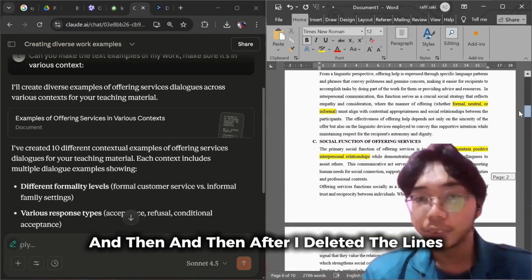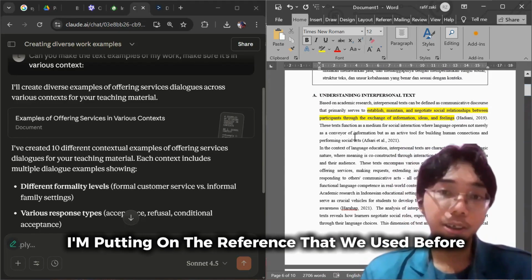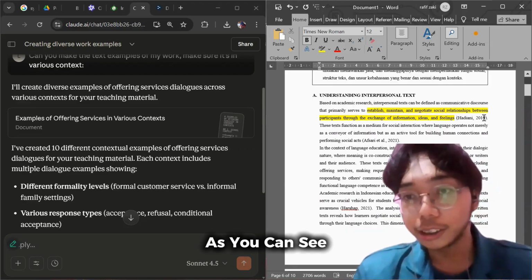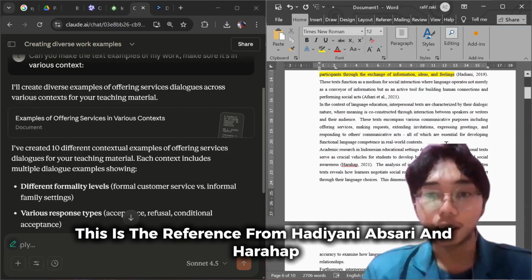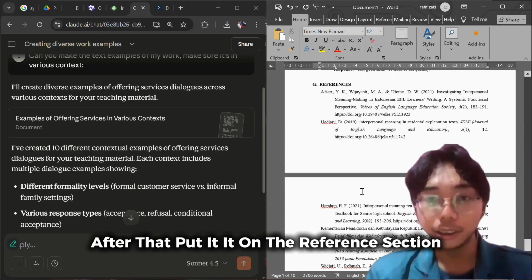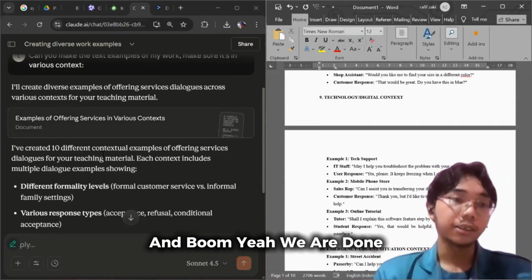And then after I deleted the lines, I'm putting in the reference that we used before. As you can see, this is the reference from Hadiani, Apsari, and Harahap. After that, put it in the reference section, and boom, we are done.